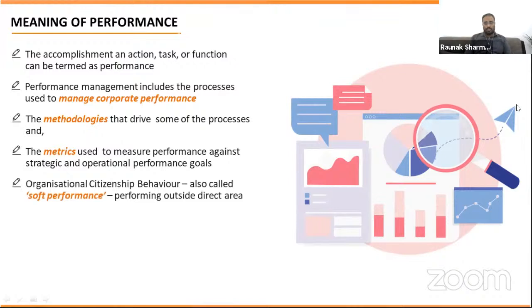There is one more thing which is quite important these days. This is a new term in the market called soft performance. Most companies believe that hard skills or technical skills could be taught to a person by simulations. But there is one thing called soft performance, which means a behavior like a citizen towards the organization, thinking that you are a very important part of the organization and involving yourself in all the things that are important to the organization. That is called citizenship behavior. That means wearing the tag, feeling a sense of pride that you belong to this particular organization. That is expected of the employees.